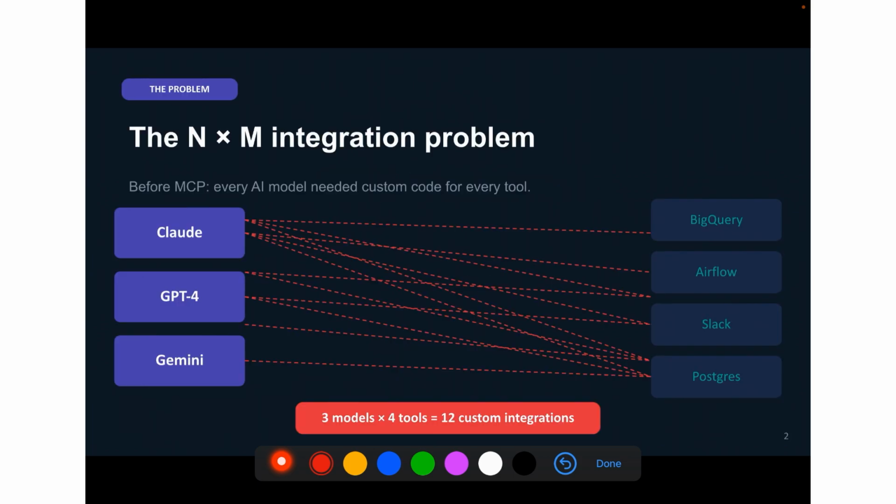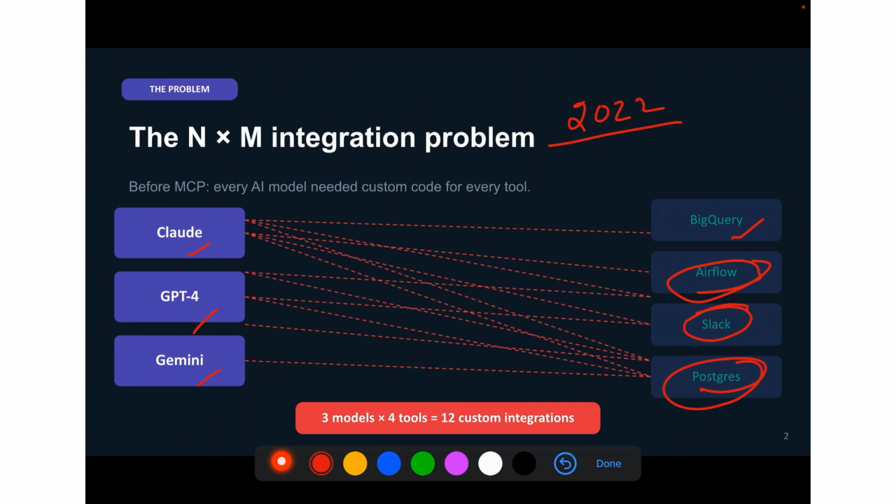All right, so let's think of a scenario. Let's go into the year 2022. I think this was the time when ChatGPT was launched, either in October or November, and later on many more models came like Claude, GPT, Gemini, Grok, and a lot of other models as well. So think, what if people ask, can you connect my Claude to my BigQuery, or can you connect my Airflow to the Claude or GPT, can you connect Slack to the Claude or GPT and read the messages and all, or a Postgres database?